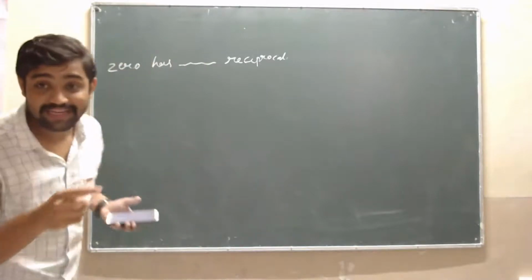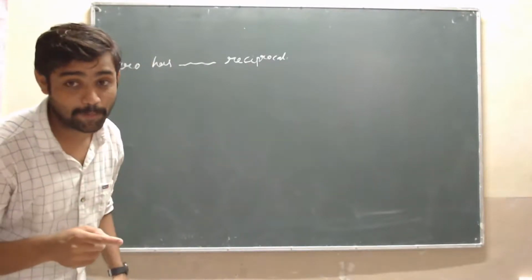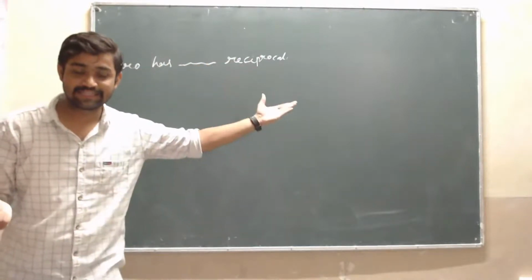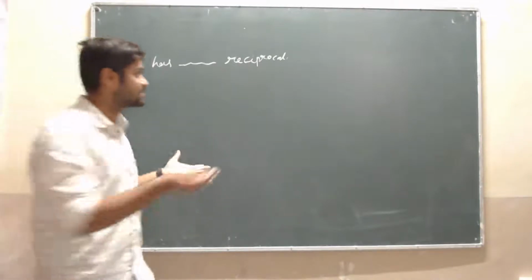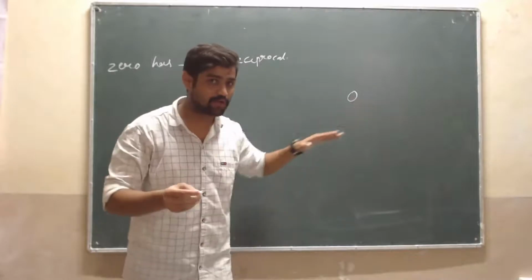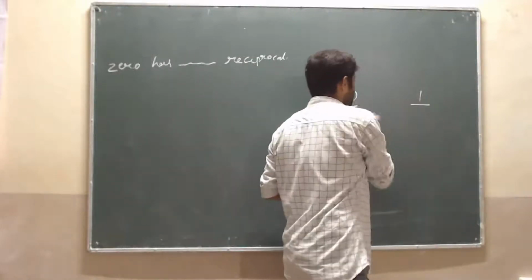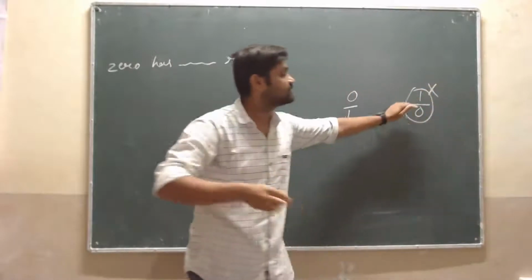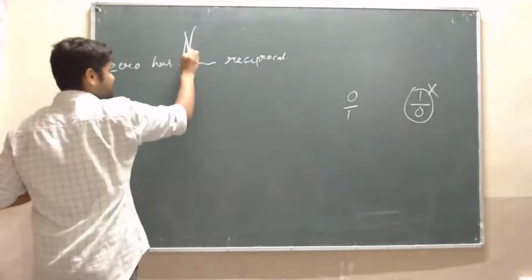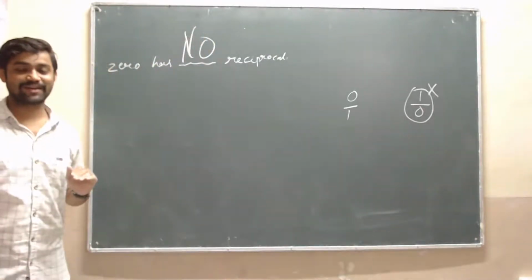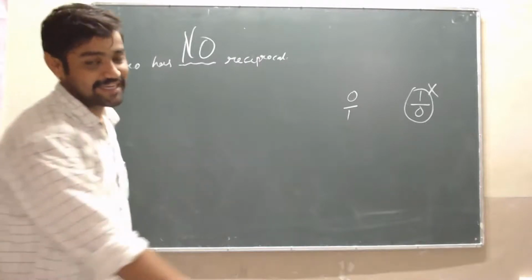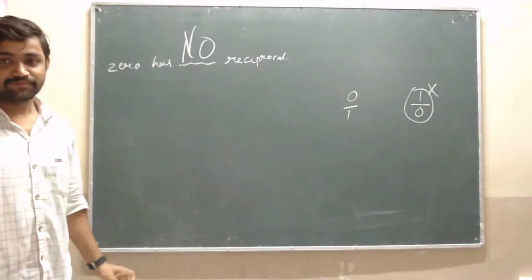Bhagya Karigowda answered the correct answer. That is no. 0 has no reciprocal. What is the reciprocal of 0? What will we write? Sir, 1 by 0. But we can't divide any number by 0. We have the rule. That's why 0 has no reciprocal. Ravi Power, very good. Move to the next question. Very good.